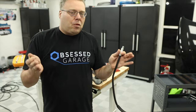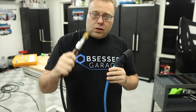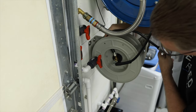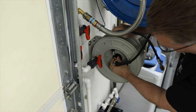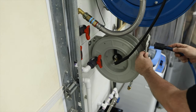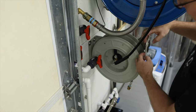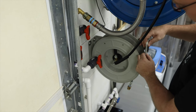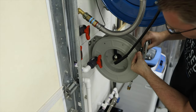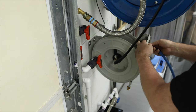The first thing most people would try is an Uberflex, so we take our quarter inch to M22 adapter, attach that first, then attach the Uberflex. We feed our compression hose part through — this part swivels so it's easy to line up. We run into an issue: the M22 fitting is too big to go through the rollers. It's held by four bolts, so I take two of them off and pry one of the rollers to get the fitting through. There we go — we just have to sneak it by.